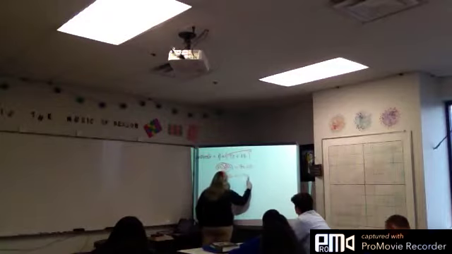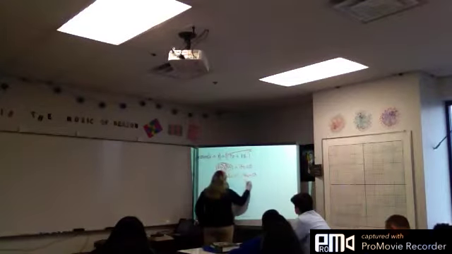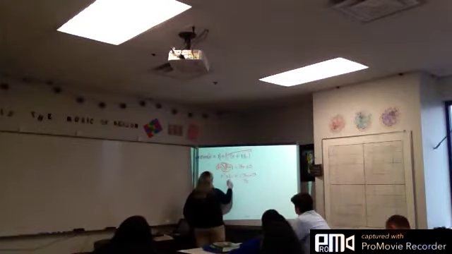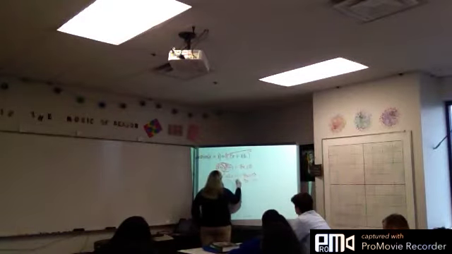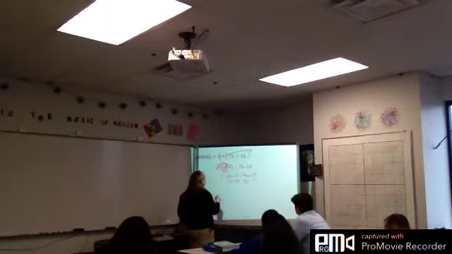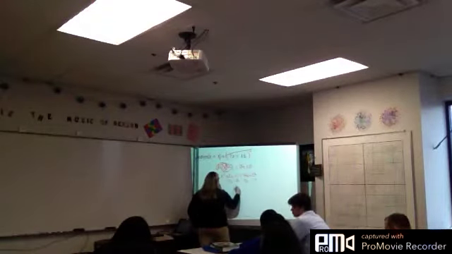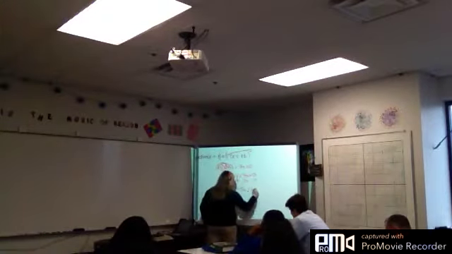Now, you want everything on one side so that you can factor. Okay? So I'm going to subtract 7x, because I want my leading coefficient to be positive. I just like that. This lesson's actually really helpful because there were probably a lot of these on the ACT. I can't remember. So then you have x squared minus 5x minus 14 equals 0, yeah?